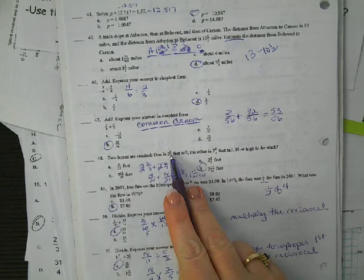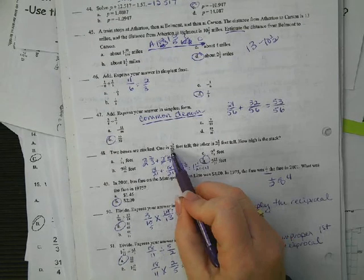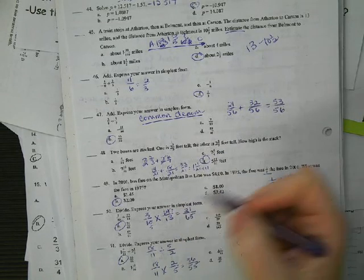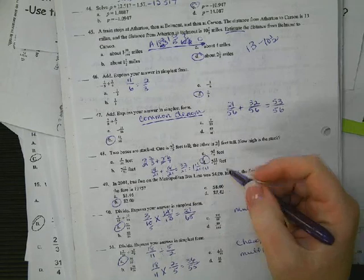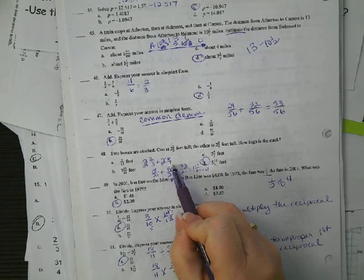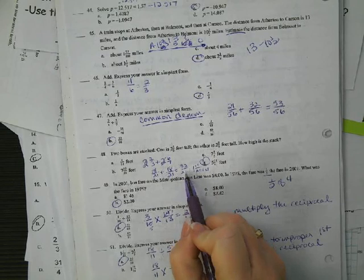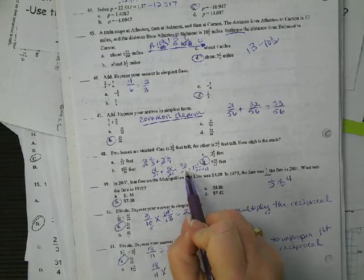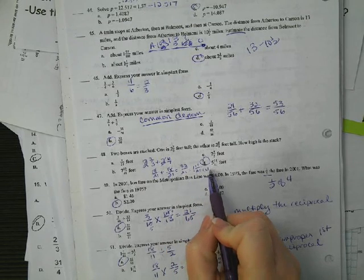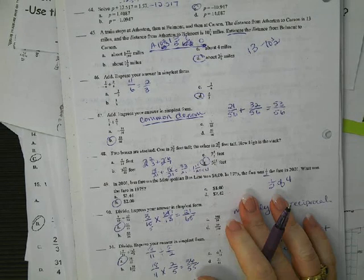All right, number 48. I've got some mixed numbers that I'm adding for the total of the stack. So what I did was took the whole numbers out, 2 and 2, and I put that on the side. I knew that there's going to be 4 at least feet in this stack of boxes. So then I'm just going to do the fractions, 2/3 plus 6/7, and I got a common denominator of 21. Changed my numerators, added it, got 32 over 21, which changes to 1 and 11/21, and I added the 4 wholes, so that gives me 5 and 11 over 21.